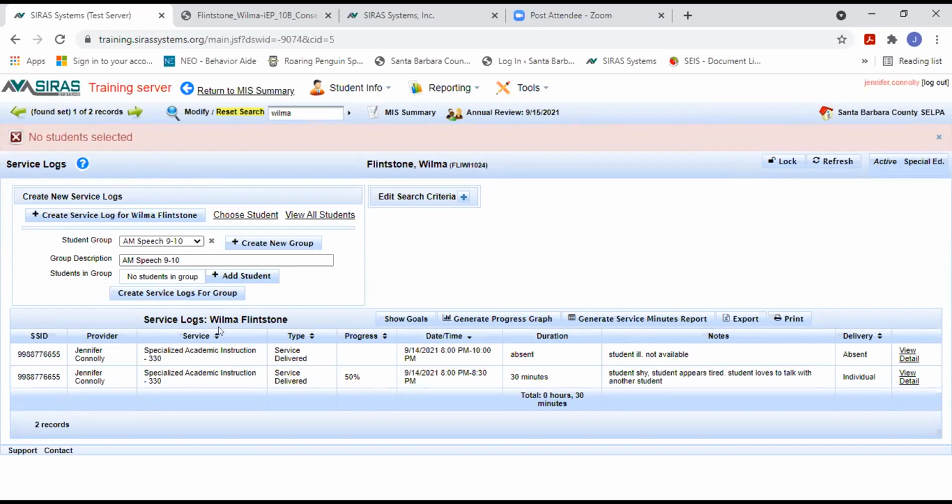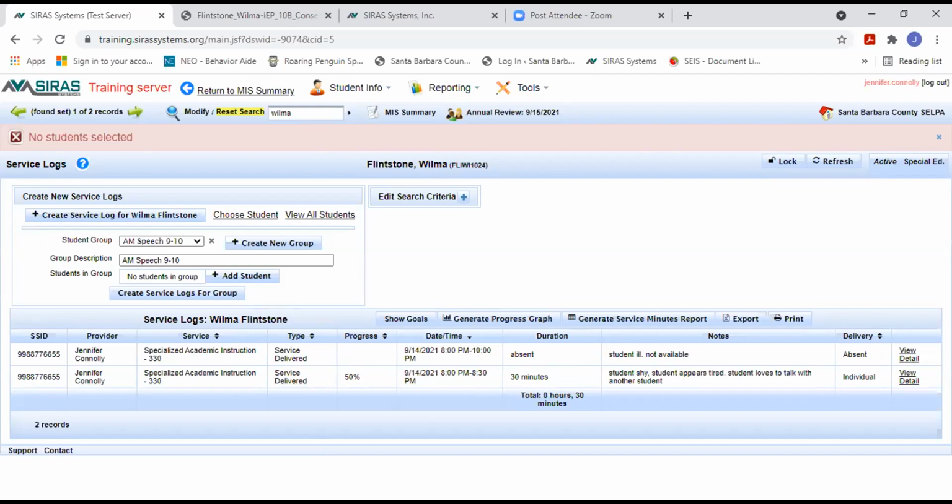So you can create a log on each student at the same time. So you can go through simultaneously, just like I showed you for my one student, and create that log for all of the students in that particular group. Really, really, really helps with so much of your time. And I see there is a hand raised. You can unmute yourself and ask your question if you'd like.